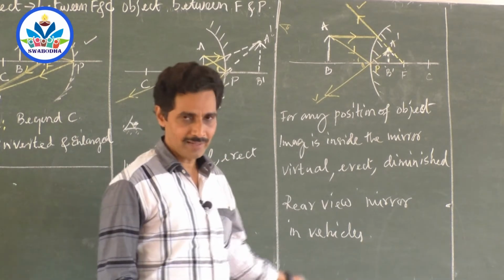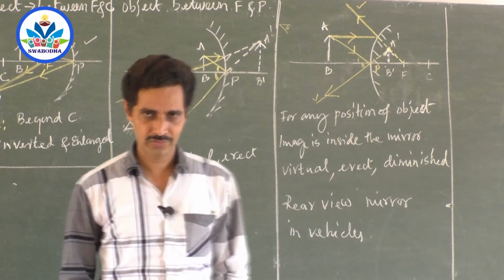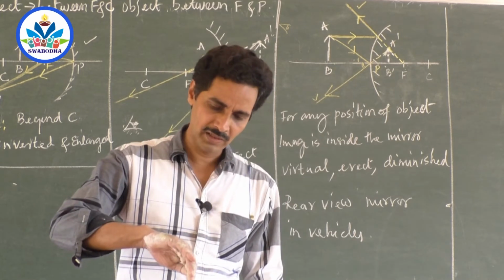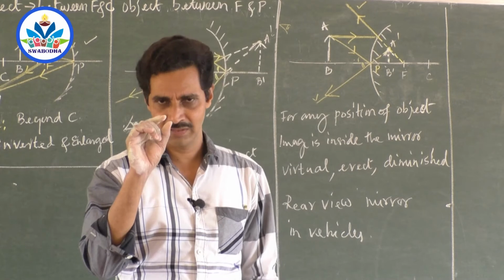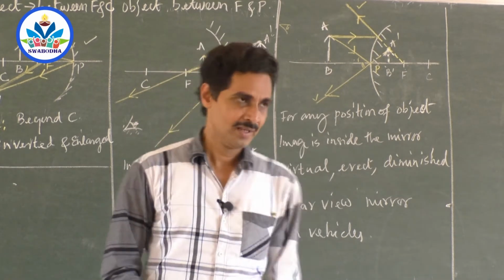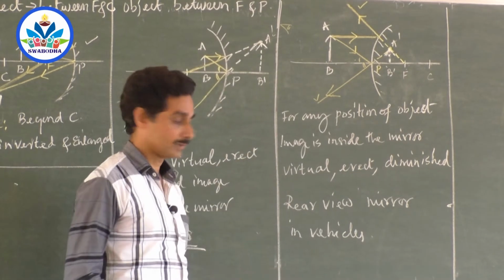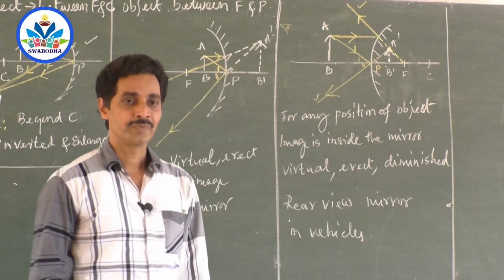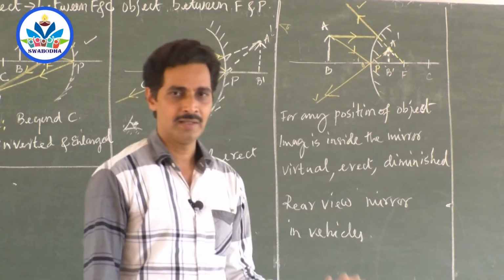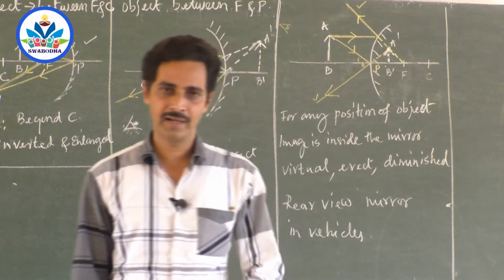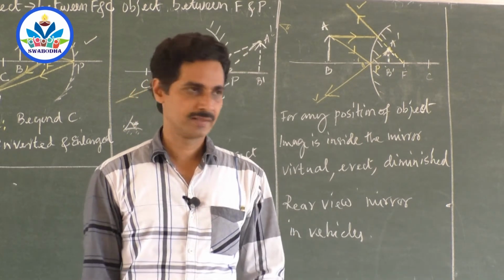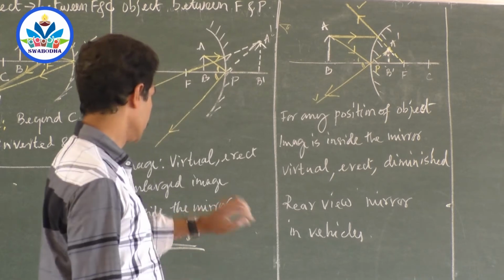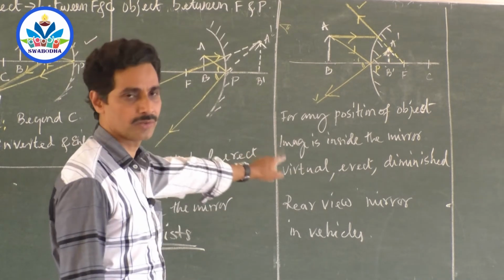And of course, can dentists use this? No use, because if dentists use a convex mirror, wherever they hold it, even outside the mouth, they can see the teeth, but only a diminished image of the teeth. That doesn't help us. So this is a particular case. But thank the convex mirror that it forms only one kind of diagram. So if you are asked to write a ray diagram for producing different types of images, then this is the only case for a convex mirror.